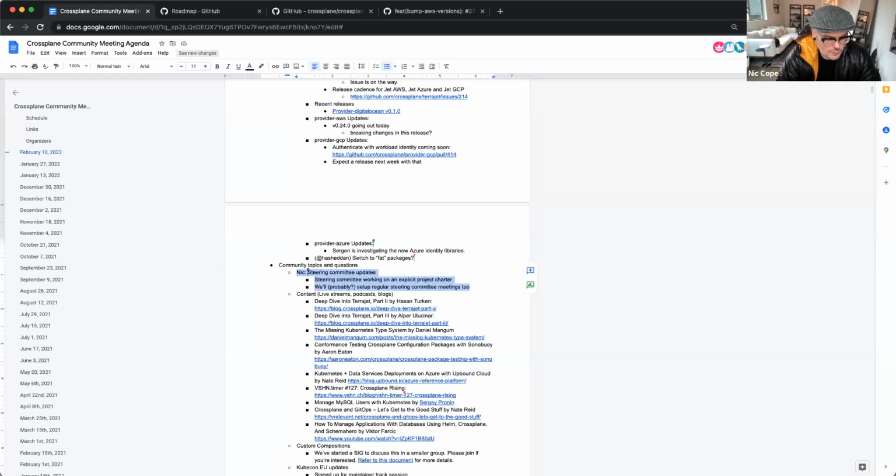And the other first thing that we identified that we wanted to do is we've never really made an easily discoverable charter for the Crossplane project, to really specify its vision and what it's for. It's pretty easy to discover what it is. It's at the top of our README, and it's in the CNCF documents we put together, but I'm going to take a pass at writing a charter this week. So just a heads up, look forward to a more active steering committee going forward.